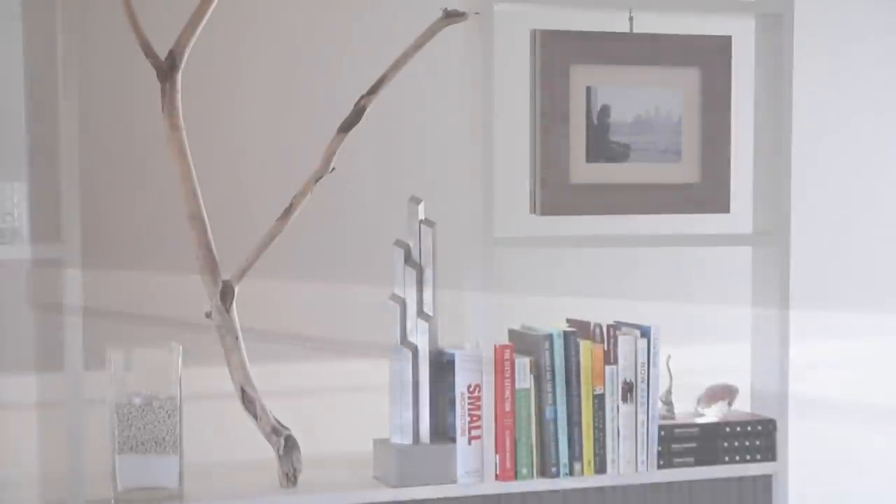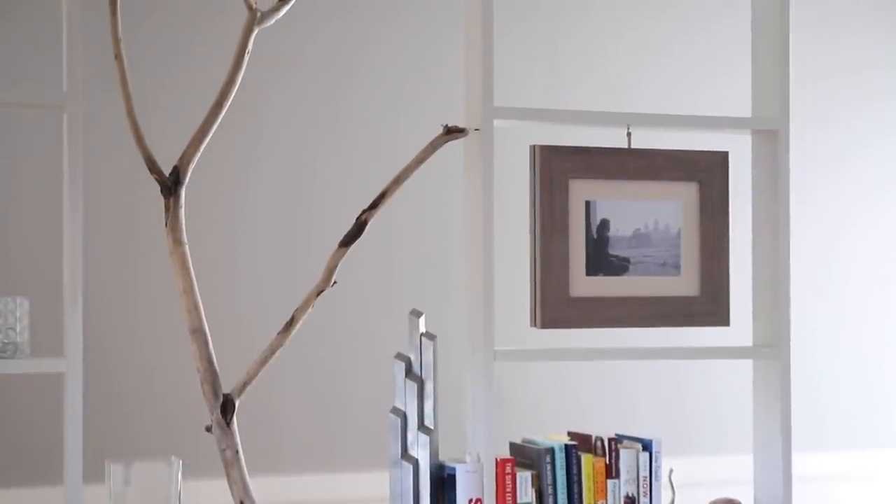Using silicone instead worked a bit better at keeping the joint sealed since it's more flexible. It's still not perfect and there are some small gaps here and there, but overall I'm very happy with how my idea turned out. I especially love how the new pink color accentuates that top portion of the dividing wall.